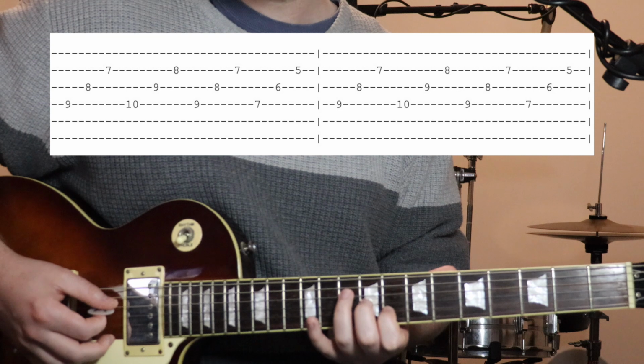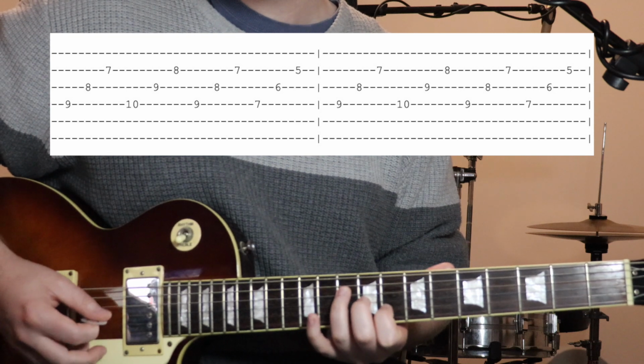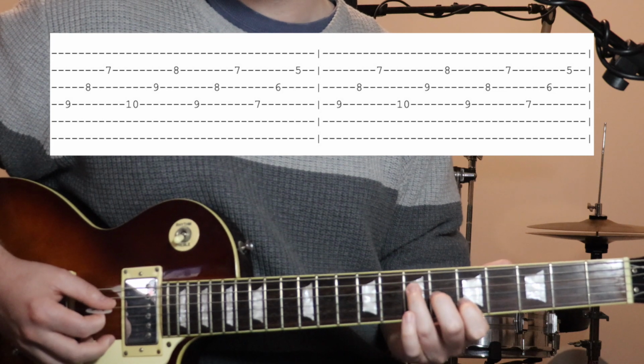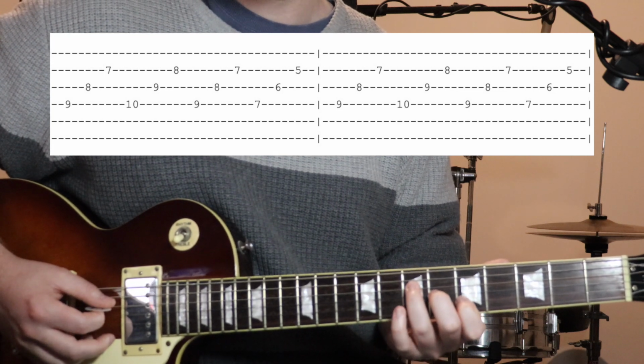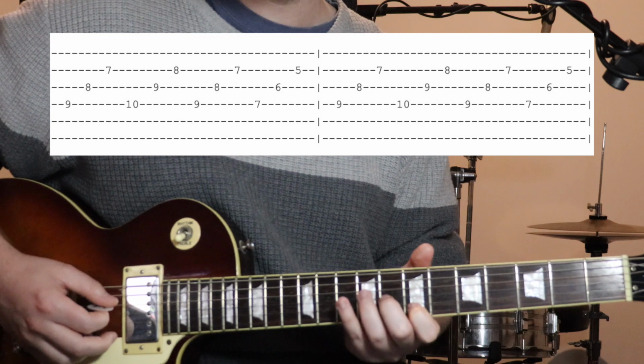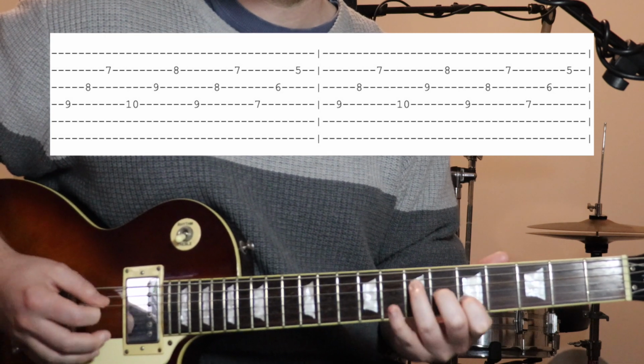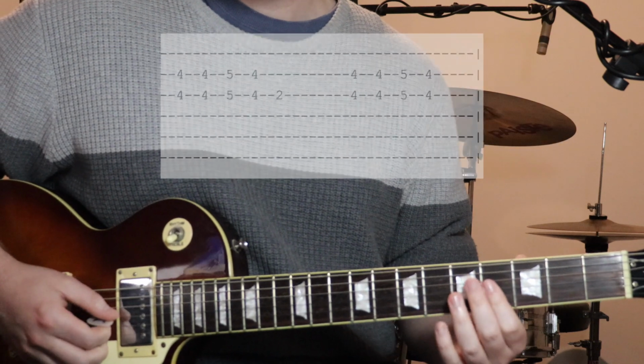Then we just move it up a fret. So now we've got 10, 9, 8. Move it back. And then move it down 2 frets. So we've got 7, 6, 5 now. And we do this twice. Then we've got.